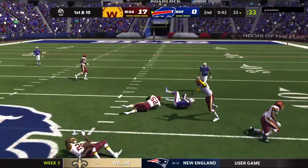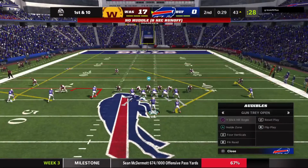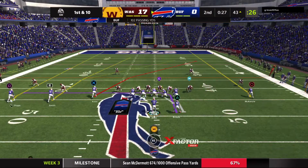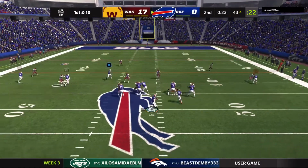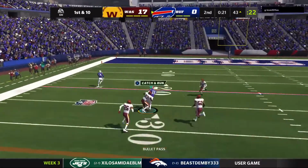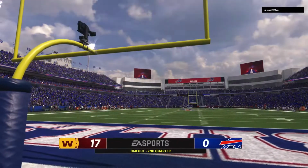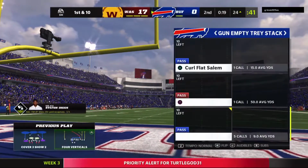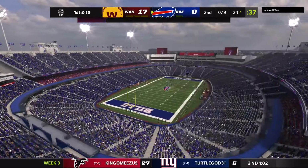Allen's throw complete there to Smith. And they're going to have this across midfield and inside the 45. This offense finding its legs now. Here's another 1st and 10. Throwing now is Allen. This is Smith with a grab. And the Bills will use the second of their timeouts as they stop it with 19 seconds to go in half number 1.